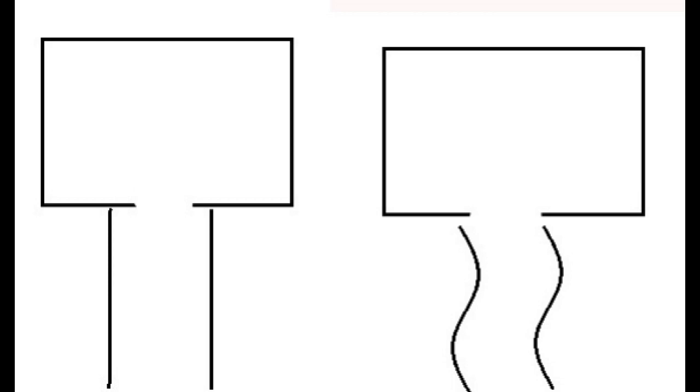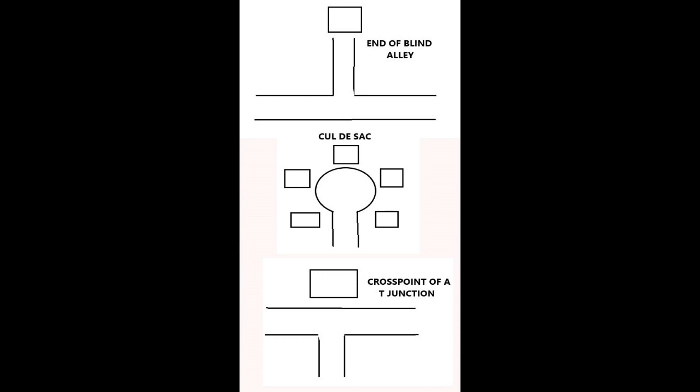In any case, it is important that the path should be comfortable and wide. Secret arrows that come against a house situated at the end of a blind alley, cul-de-sac, or at the cross point of a T-junction, as shown in these diagrams, can be controlled by planting a hedge of bushes or trees between the house and the roadway. Or if there isn't enough space, by placing a mirror on the wall of the foyer directly facing the doorway. You can also hang a wind chime in the entrance — this will help but to a lesser degree. Another remedy is to place an iridescent mirror-like garden ball near the property edge between the front door and the issue in question.